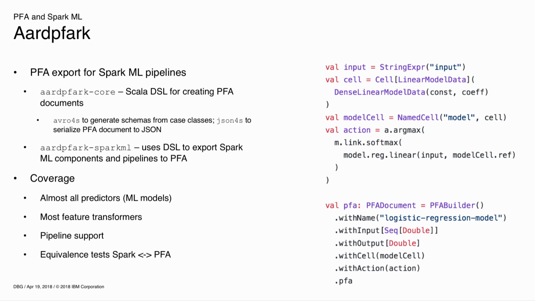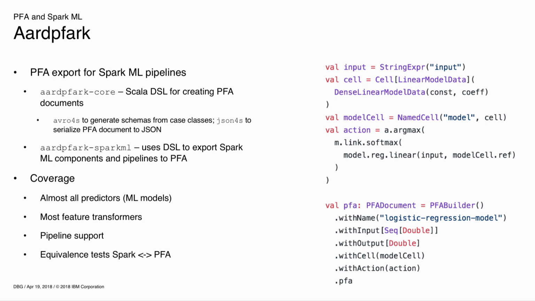So there's a reference implementation on the JVM for scoring, for that scoring engine. And in Python and R, there are some DSLs and helper functions for creating documents. They've used these to create export for various R models like the GLM libraries and clustering and so on. And the same could be done in Python to create export for scikit-learn, for example. But in JVM Scala land, there's nothing.